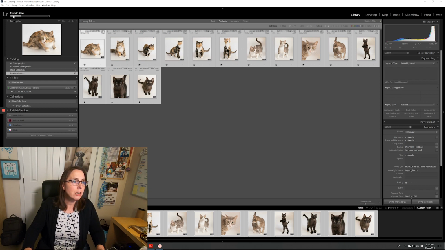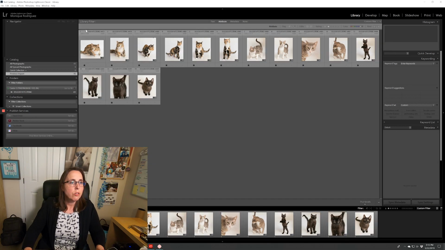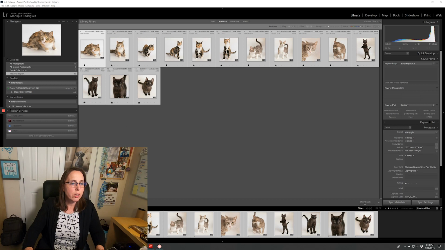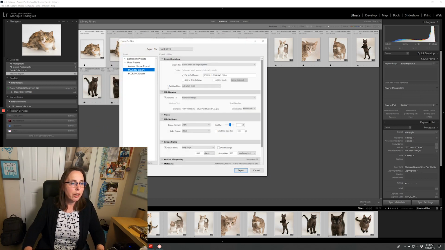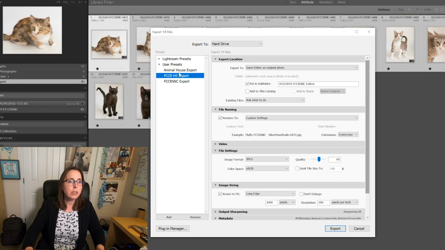You can see the status bar right here. We're exporting 14 files. So you can see next time, if I just want to, let me just take all of these again, and next time we go to export, you can see over here on the side, we have different export settings.